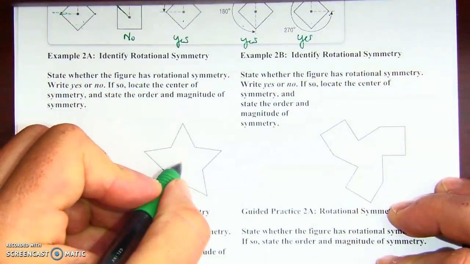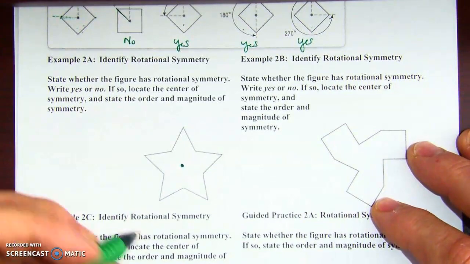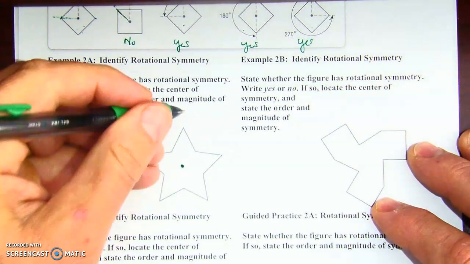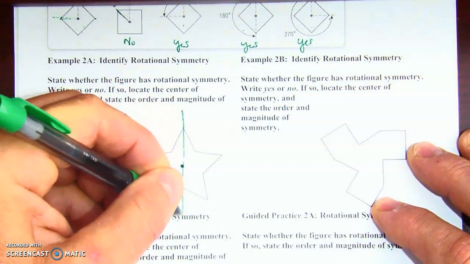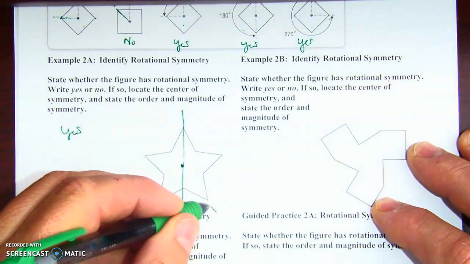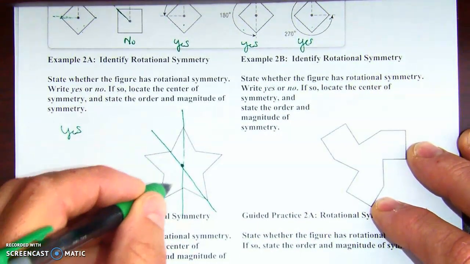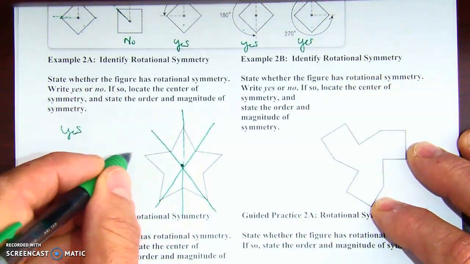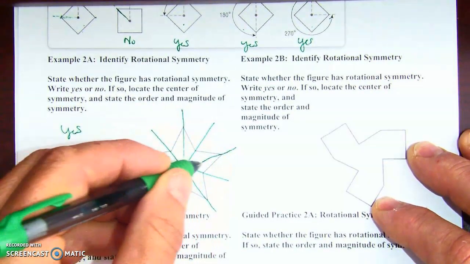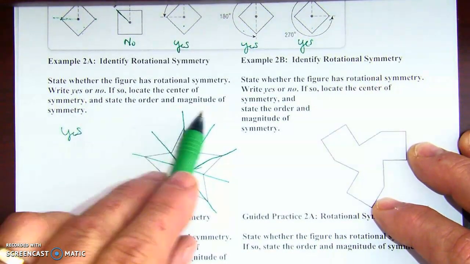So if we were to put a point somewhere in the middle of this whole thing, and we were going to start to rotate this, the first thing we want to identify is, can this be cut in half? The answer is yes, and it can be done in several different ways. So we would cut it through here. The key hint is that most times it's always going to be through some kind of a vertex. Does that make sense? So here we go. We'll rotate here, and then rotate here, and I'm not drawing a very good line here. Locate the center of symmetry and state the order and the magnitude of the symmetry.